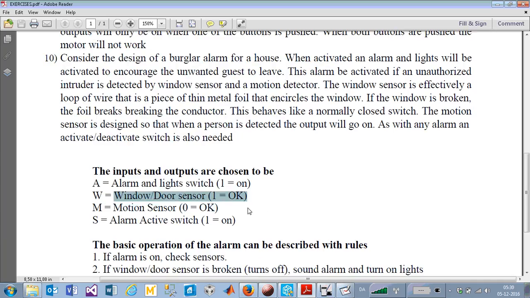So these are the two inputs in terms of sensors. And we will also have an additional input, which is going to be the activation switch. And we will denote it by S. So when it is 1, then the alarm system is going to be active. And when it is 0, then the alarm is going to be off.